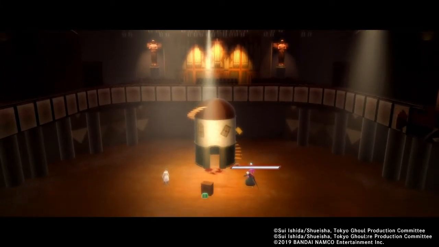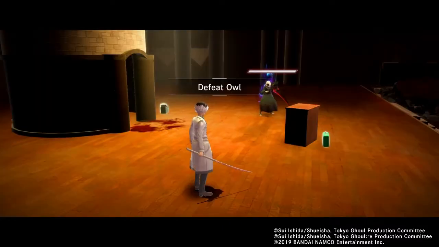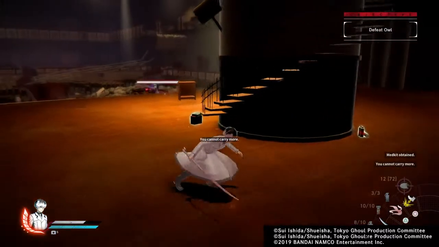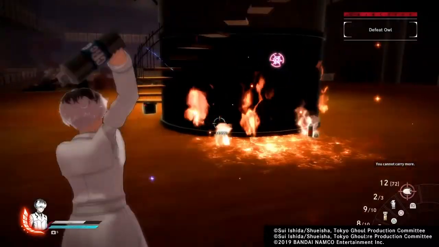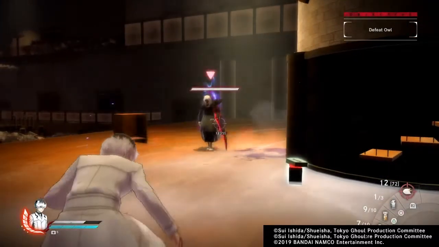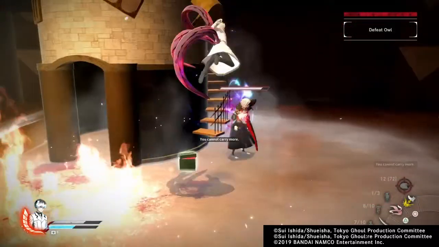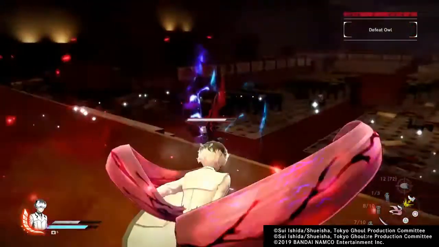Okay, so this fight you'll be by yourself, so try not to take as much damage. And once you stagger him, I would go into your awakening to do as much damage as possible. See, like that attack right there, he'll try to rush you sometimes. Mostly.